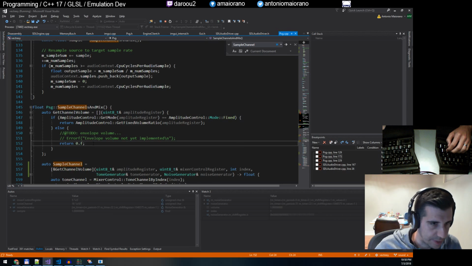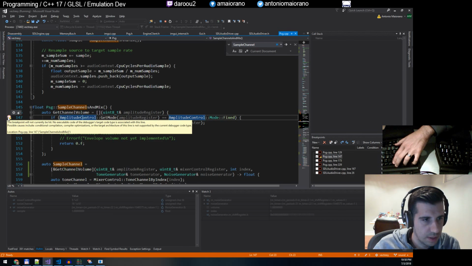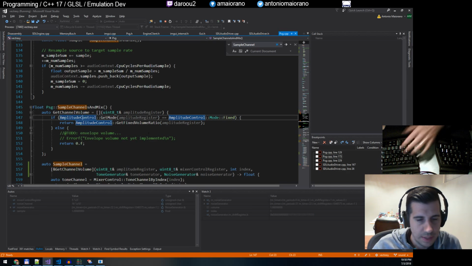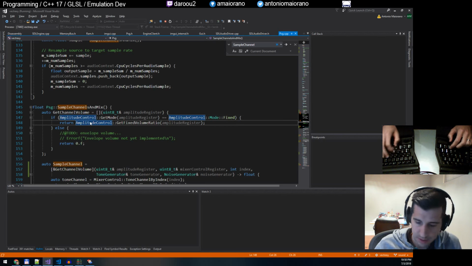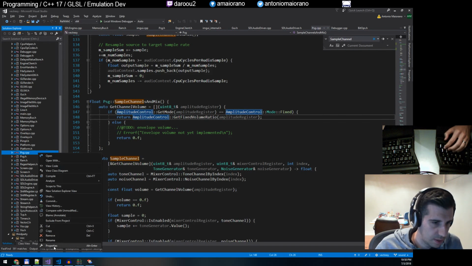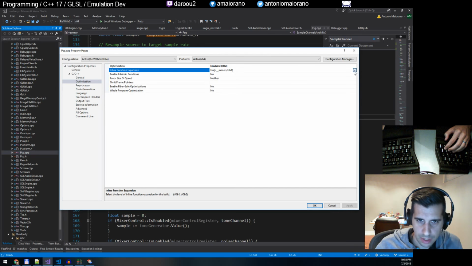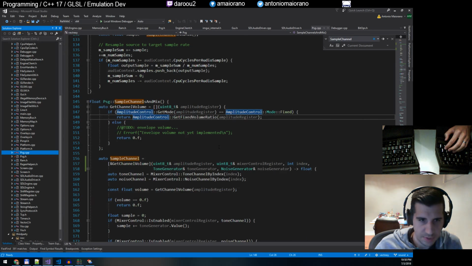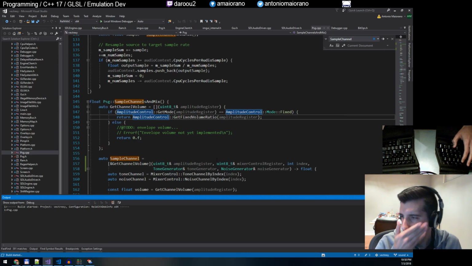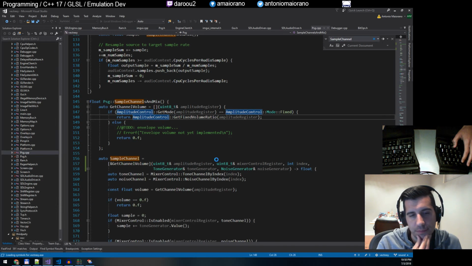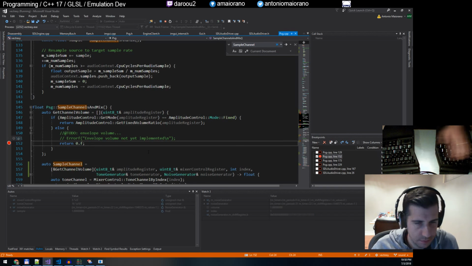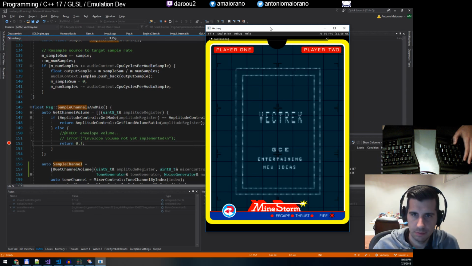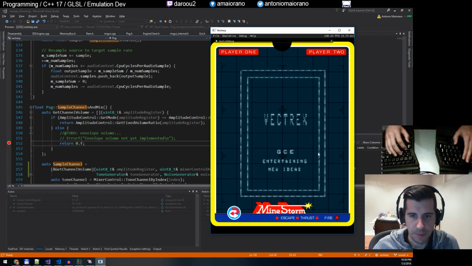Yeah, damn it. This is one of the things about debugging lambdas is that they may get inlined. Let me see. Can I disable that, see if that works? So much popping.